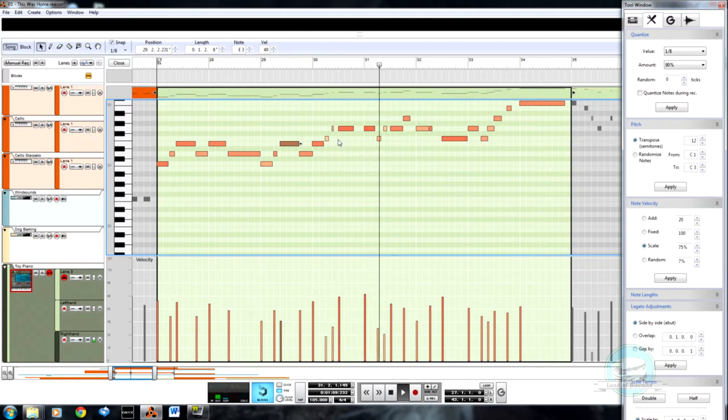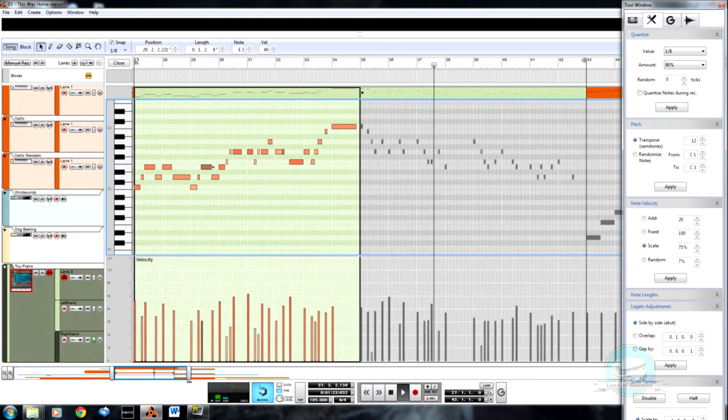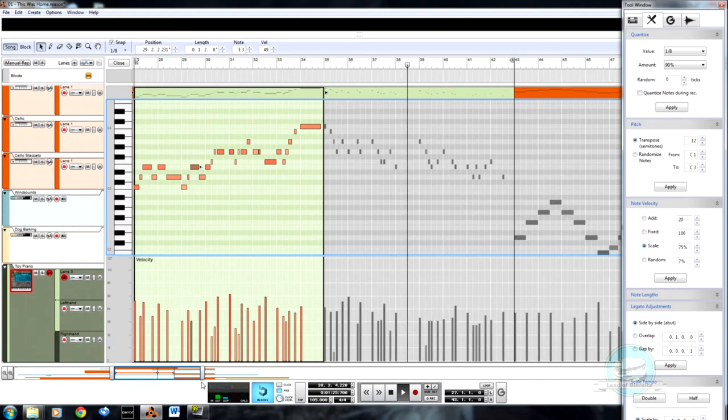But that one feels right to me. It feels like, okay, we've got through the crest where we're willing to hold back a little bit, and now all the extra notes feel appropriate, if that makes any sense at all. Maybe I'm being too wordy.